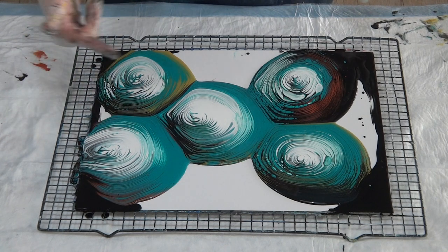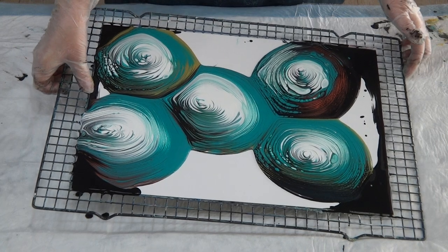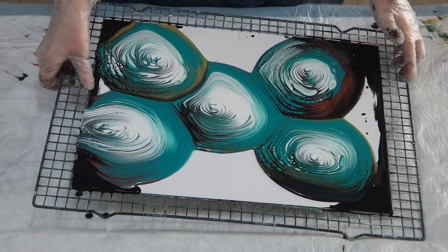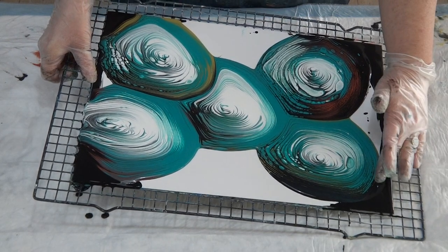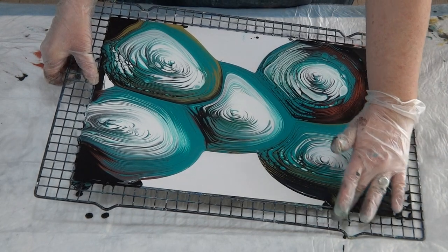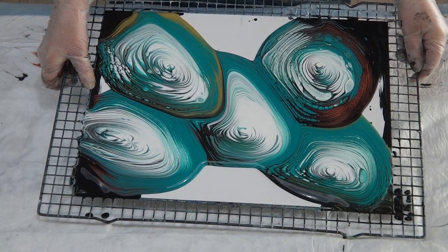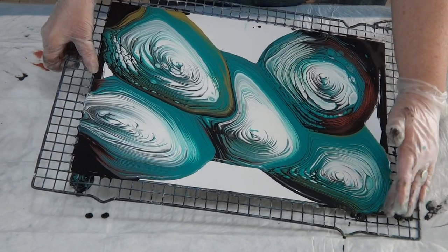The paint's already running over this side so I'm going to go that way first. I have to hang on to this — it's a 30 centimeter by 40 centimeter card. I don't expect these to stay in their circles; I don't mind if they mix, I just want a nice interesting pattern. I probably shouldn't have put that black paint there because it's catching and making the paint stick. That's another reason I don't usually put down a base coat — I know a lot of people do, but I personally prefer not to. I like the paint to flow more easily rather than catch on the paint underneath, especially if the paint underneath is a little bit thicker.